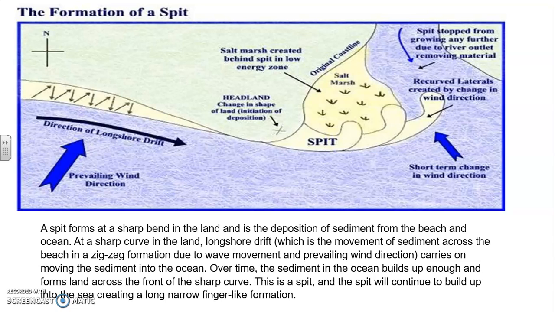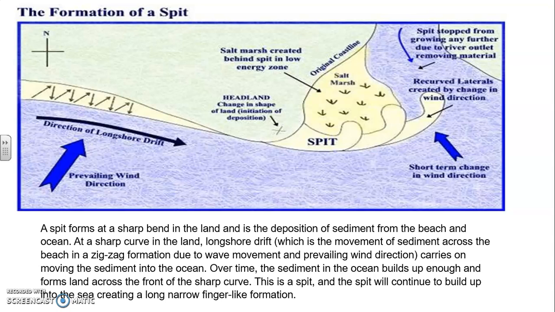Most of you talked about the sand and the sediment moving down the coastline because of longshore drift, and then at a sharp bend in the coastline being deposited into the sea. That's the basic formation of it. So over a long period of time, that then starts to build up and it becomes bigger and bigger and bigger. And that's the spit forming. Over even longer periods of time, you can then get what's called a recurved end. You can see them in the diagram there. And that's where the waves or the wind blows the sand back on itself.